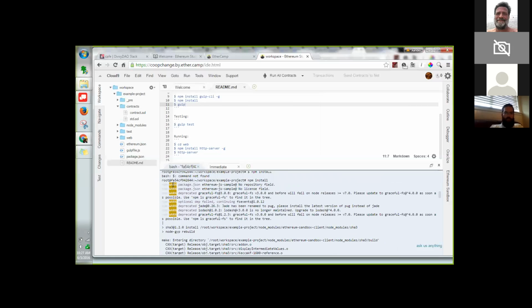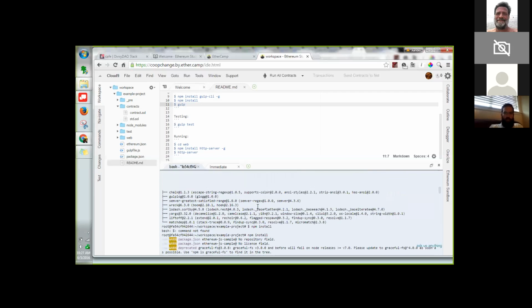Here's the no repository field, no license field. Jade has been renamed. Please install the latest version of Pug instead of Jade. There's some deprecated stuff here. Okay, well, this is what they gave us, right? You just got this fresh, so I would assume that everything's okay.